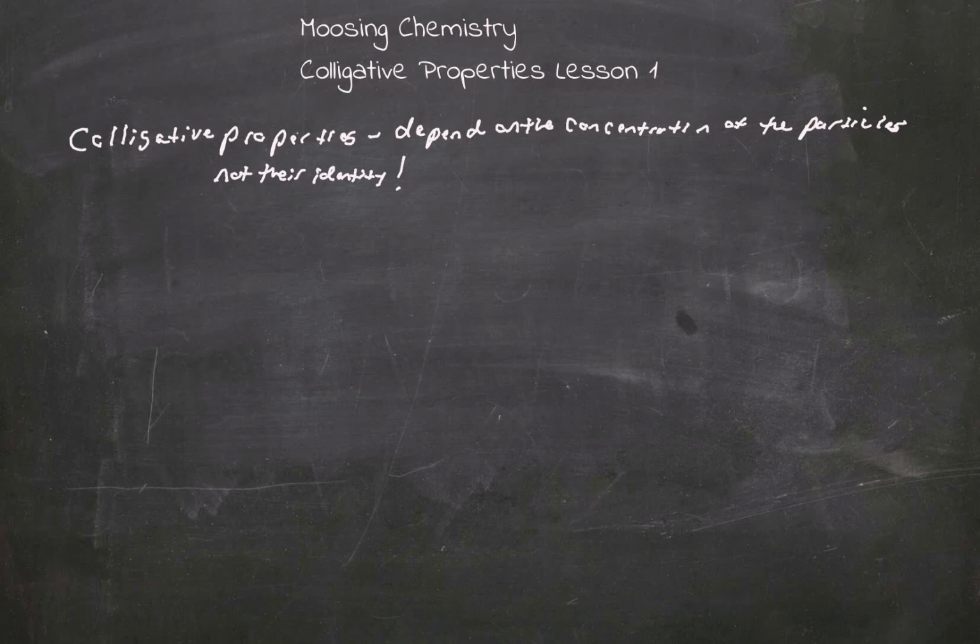This lesson's on colligative properties. This is our first lesson, and we're going to talk, first of all, about colligative properties. What are colligative properties? Colligative properties depend upon the concentration of the particles in a solution and not their identity. Okay, so let's look at a problem, and let's see what that really means.